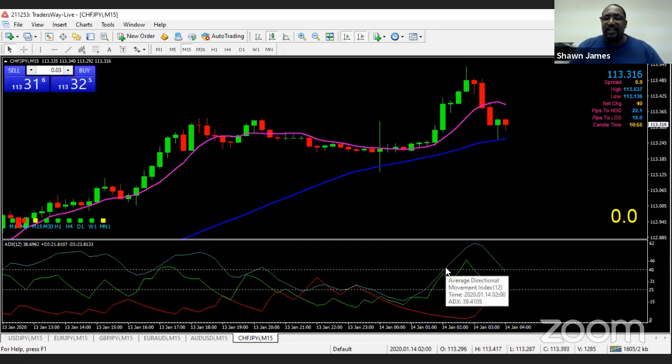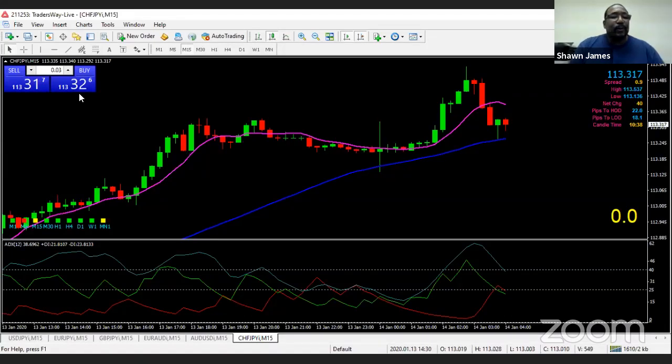It can be just touching it or go over the 40. And then the third, I'm looking for my green line to be close to the blue line. I'm looking for these two to be very close together, just like this is doing. Okay. And then I'm looking for my red or opposite signal to be at the very bottom.